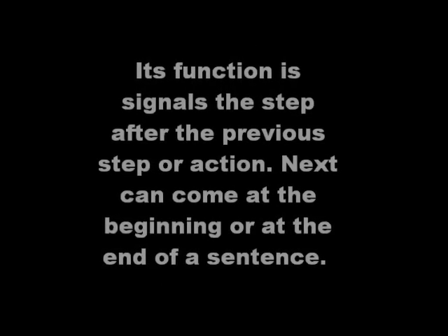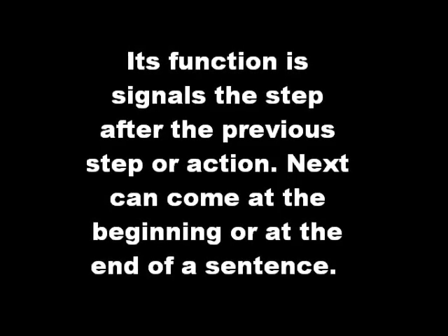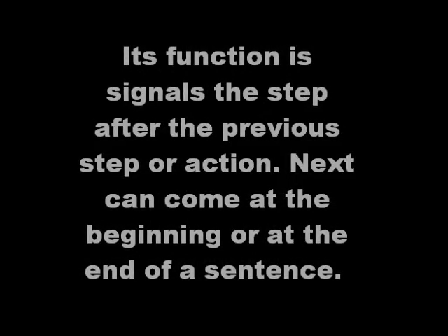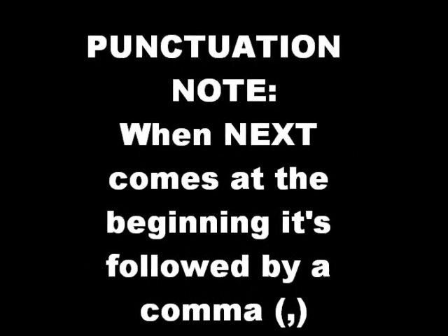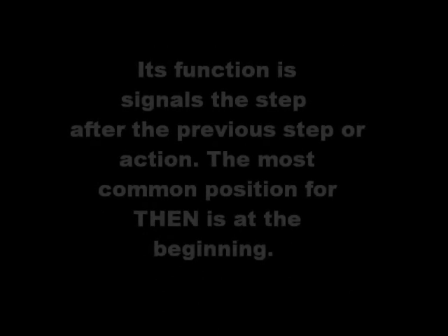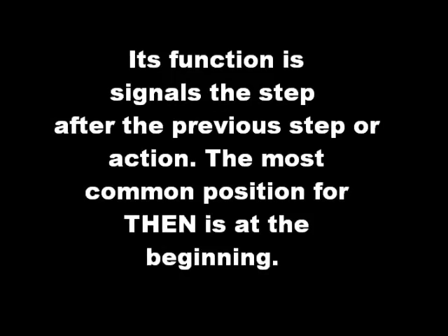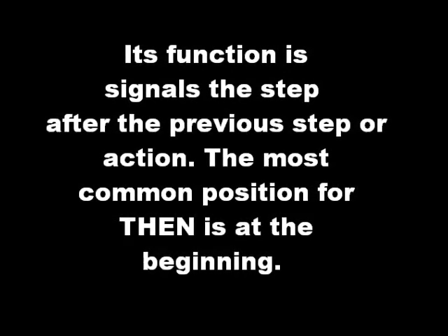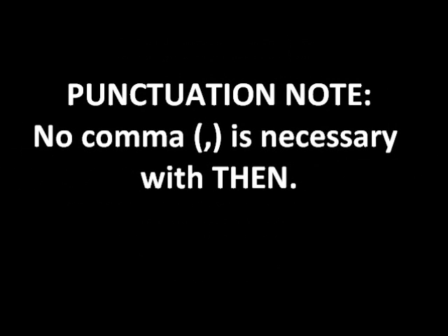Next, its function is to signal the step after the previous step or action. Next can come at the beginning or at the end of a sentence. Punctuation note: when next comes at the beginning, it is followed by a comma. Then, its function is to signal the step after the previous step or action. The most common position for it is at the beginning. Punctuation note: no comma is necessary with then.